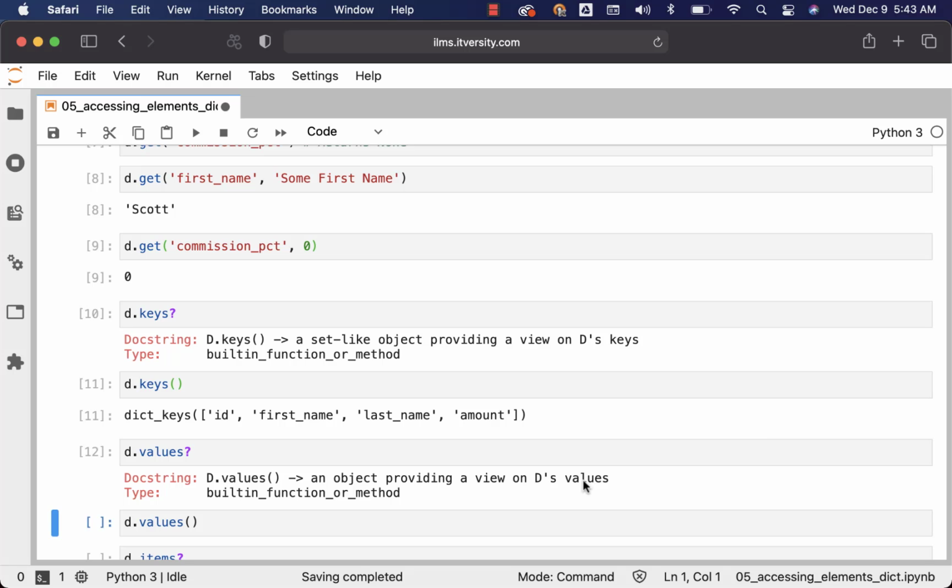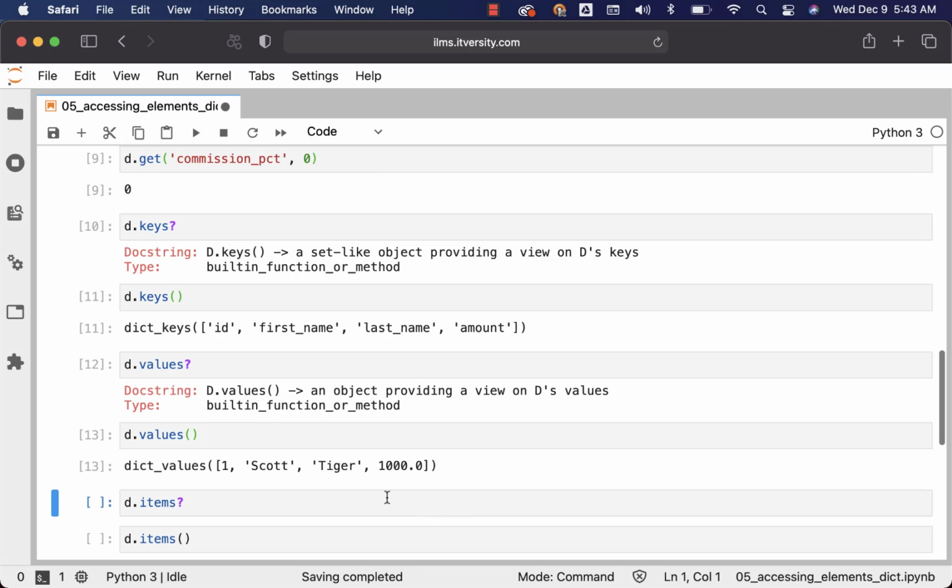It's not a set-like object but a list-like object because values can be duplicates, and hence it uses a list-like object. Now if I run this, you can see that it is saying dict underscore values, and all the values, which are 1, Scott, Tiger, and 1000, are included as part of this new data structure, which is nothing but a list-type object.